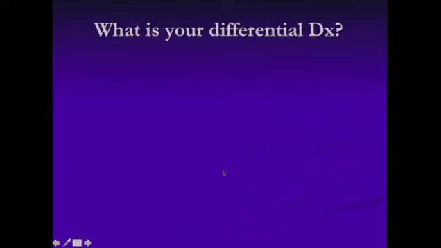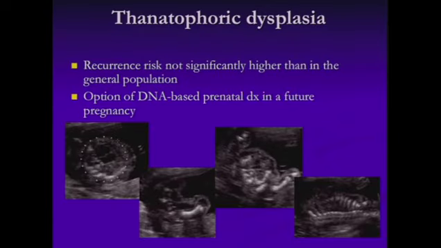So I've shown you a lot of images in this case, and just give you a second to think about. We've got kind of a round head. We've got a very, very small chest. We've got very, very short long bones that are obvious early in gestation. And the classic diagnosis is thanatophoric dysplasia, the death-loving dysplasia. And this is important, again, because it's a lethal skeletal dysplasia.